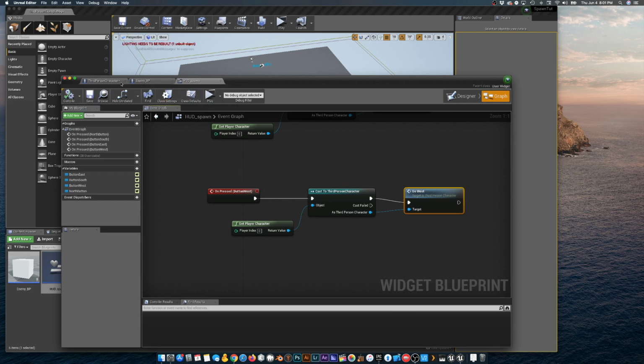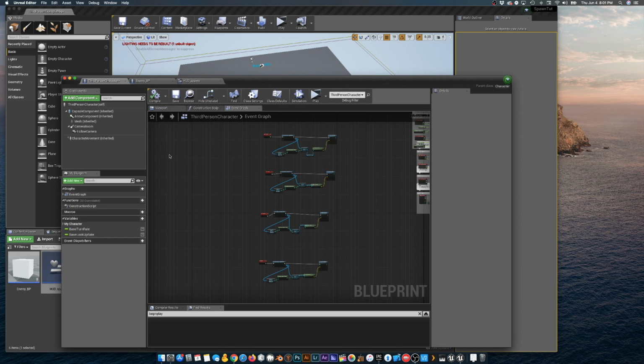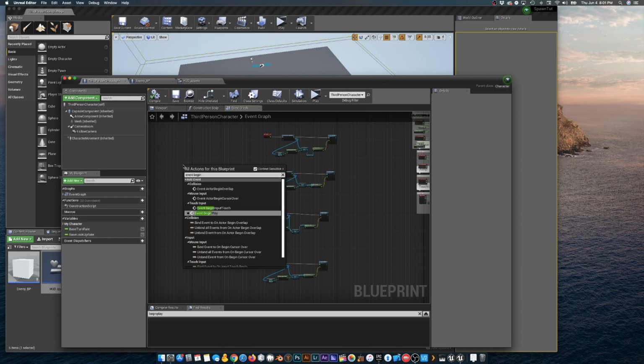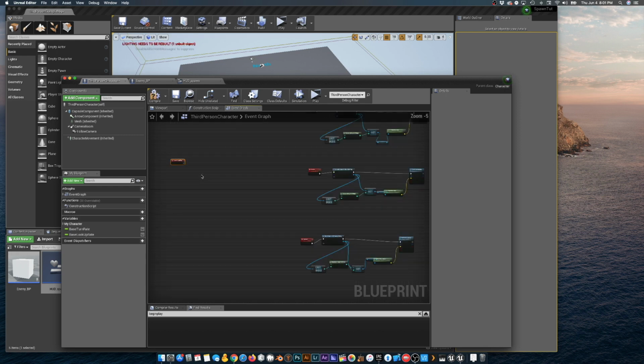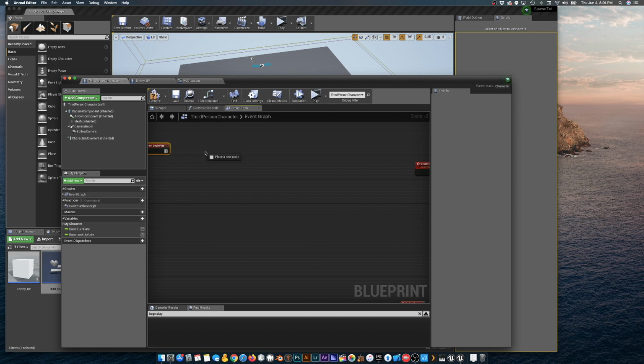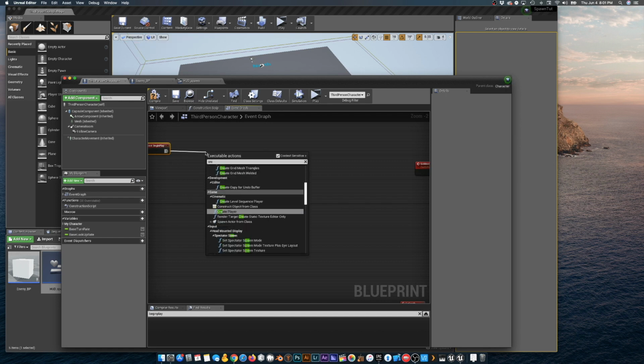Okay, so now we have to actually add the HUD to the character, and this is where we need event begin play. So we're going to say create widget, not HUD.